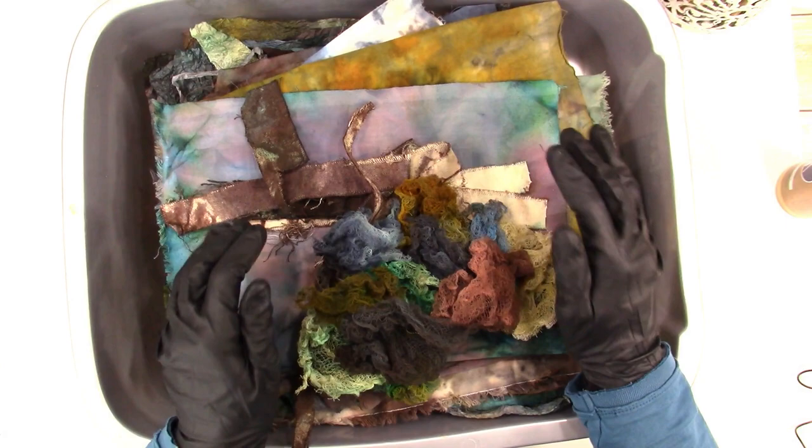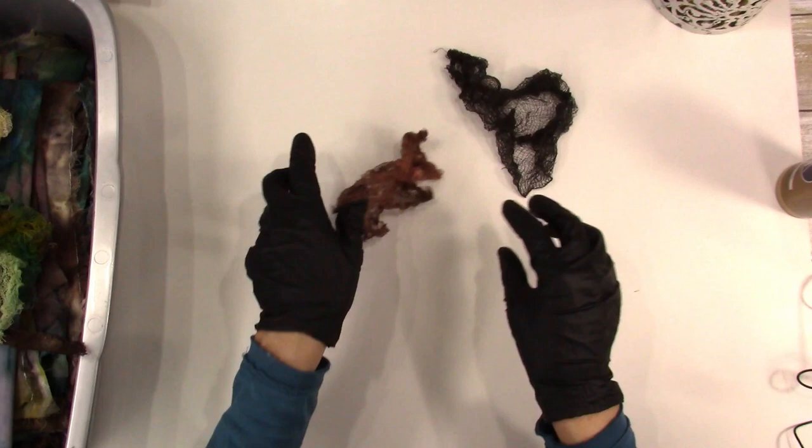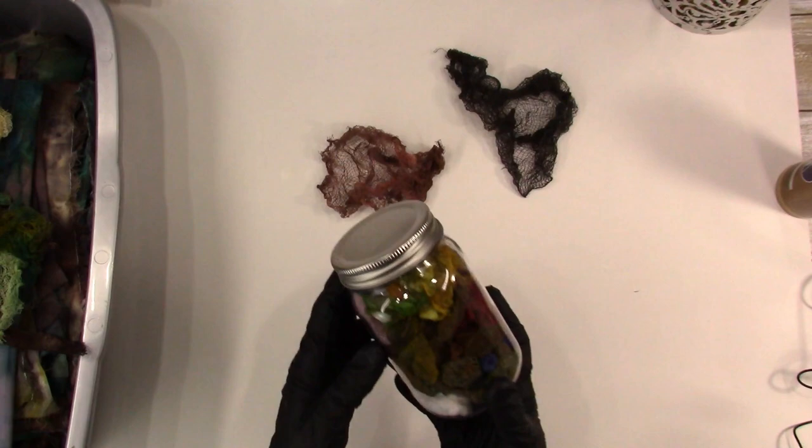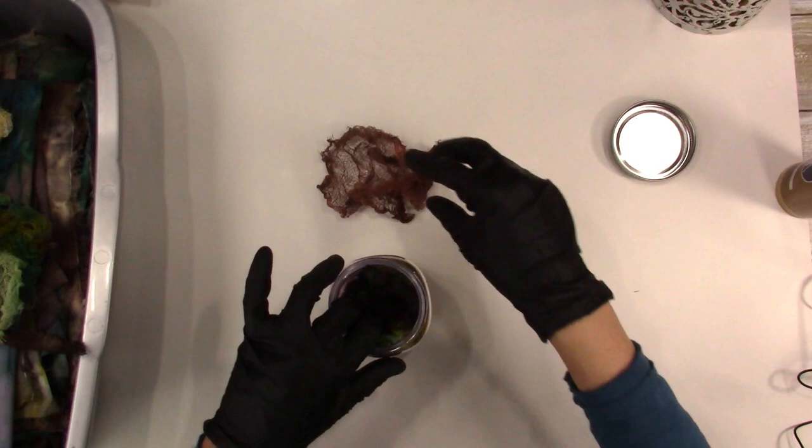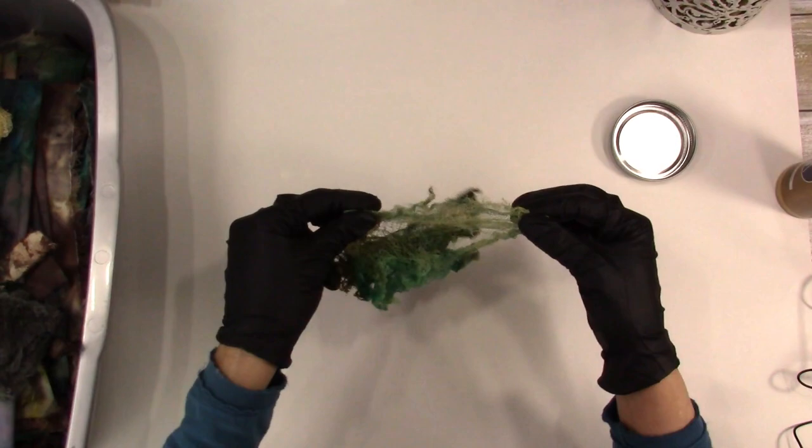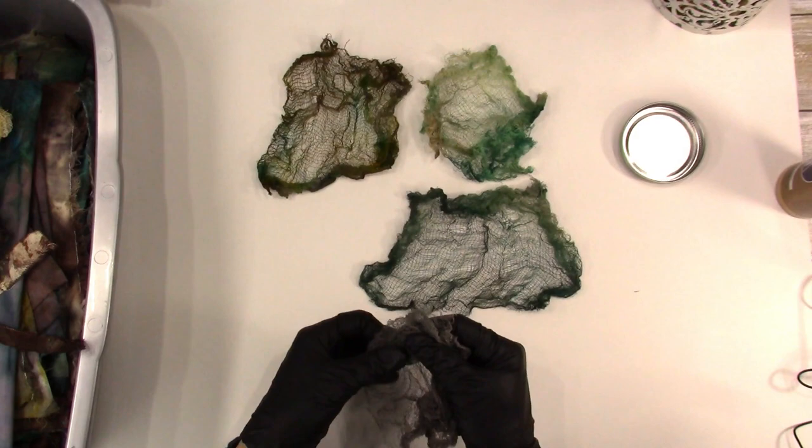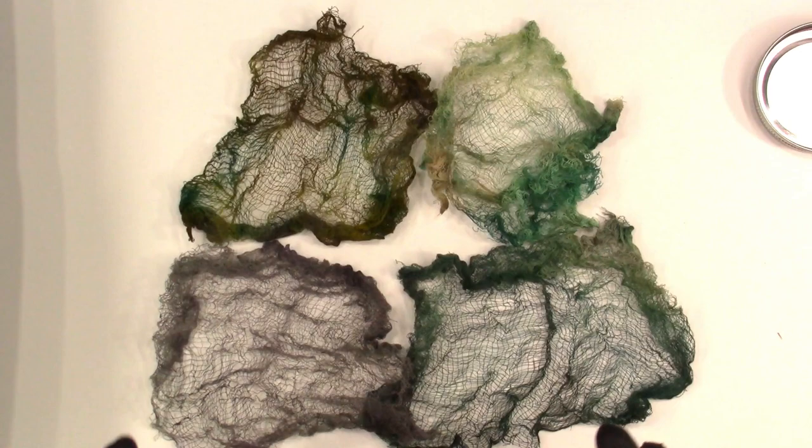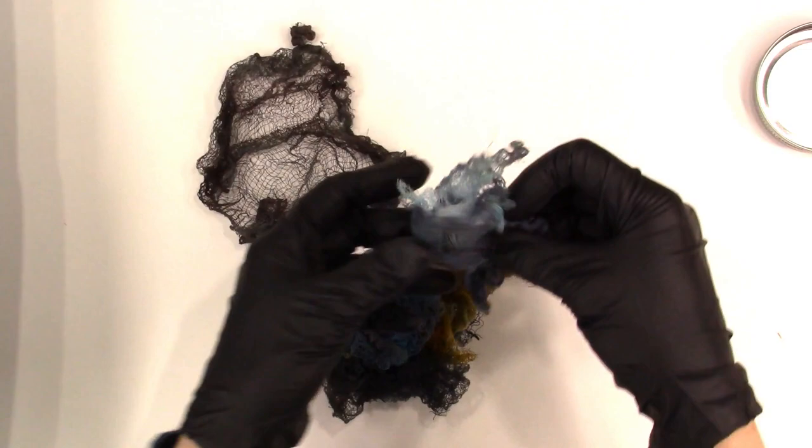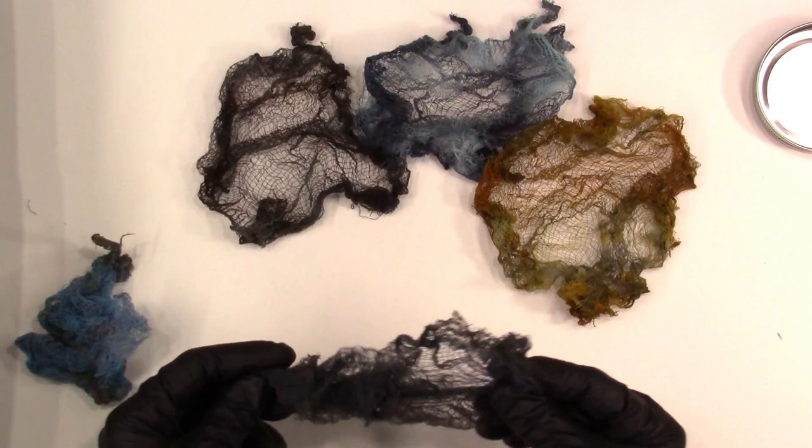I finally got everything ironed and pulled apart. So let's go ahead and go through this stuff. I got some great pieces of cheesecloth. I have a little plastic mason jar that I got at Michael's and I'm just going to be popping all these in here and keep them very close to my workbench so I can just grab them. I've got some really nice brown and green up here and some gray. These are just going to work so well for all the collage stuff that's coming up.